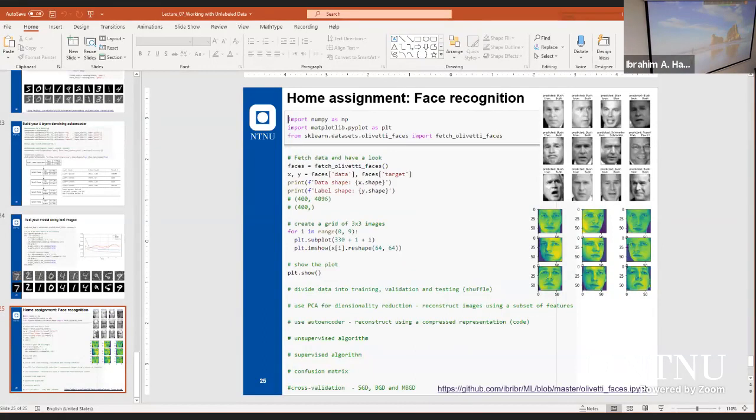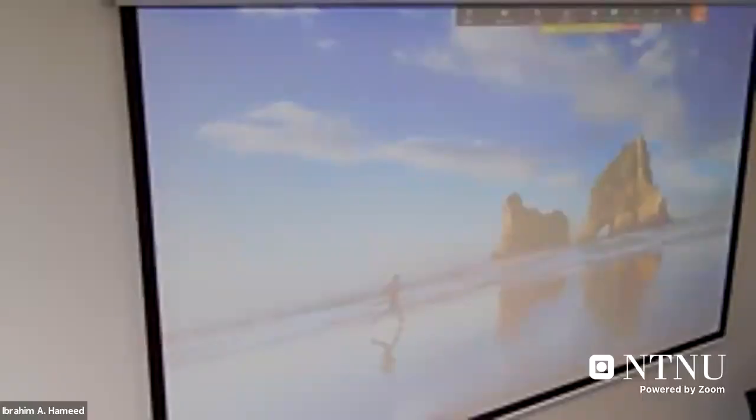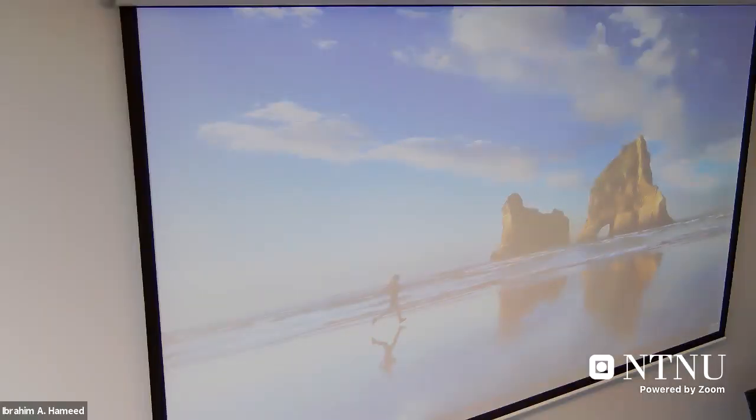So we finished lecture number 7. I will just close it. Now it's deep learning, but we will not start with deep learning yet.